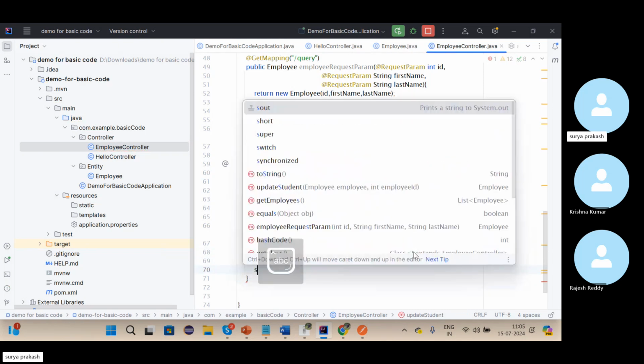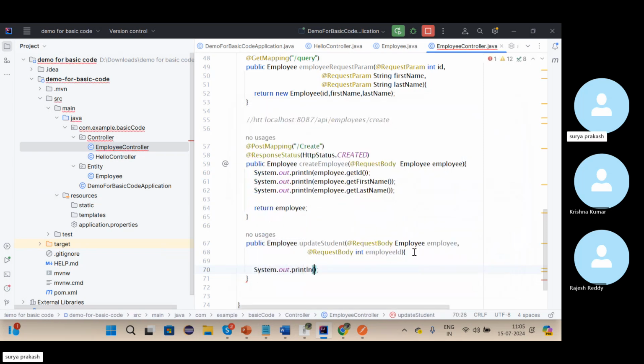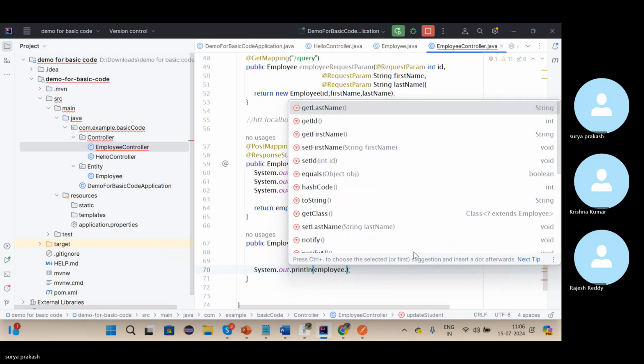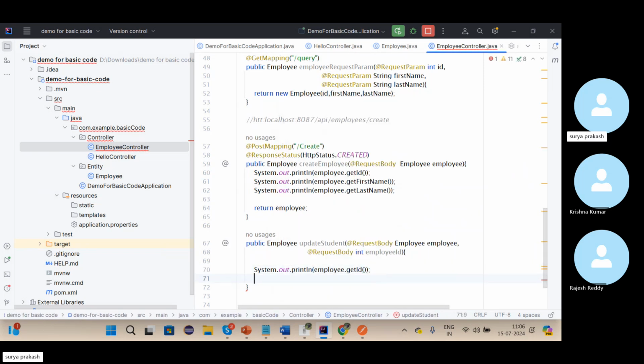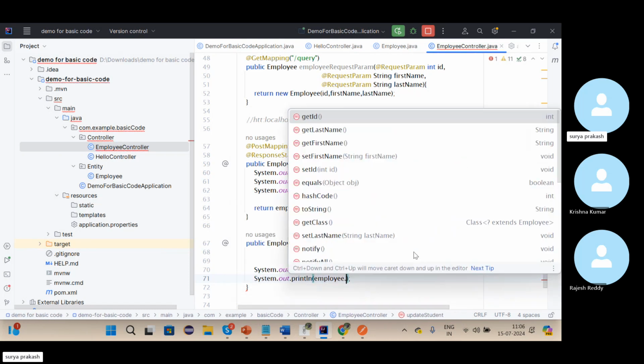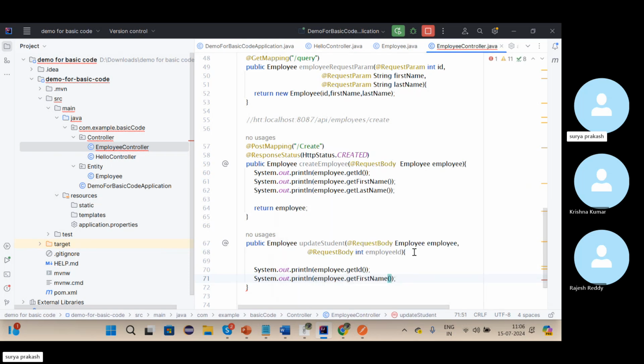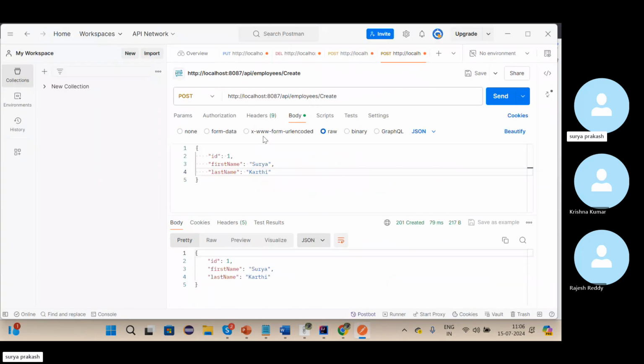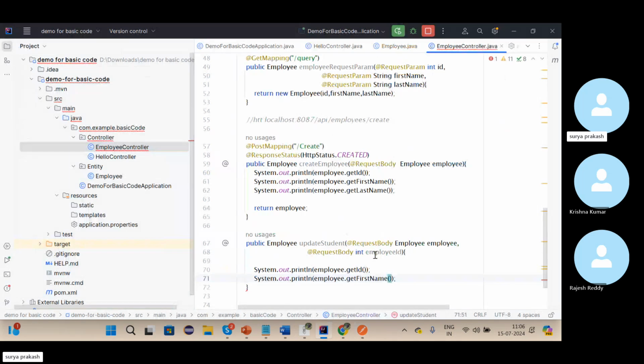Now see, simple. What is the use of @RequestBody? Inside @RequestBody, we have HTTP message converters. By using HTTP message converters, we convert the JSON object. By default, it gives data in JSON format. JSON format is nothing but this format, where the value is in key value format. So internally, by default, the RequestBody annotation gives data in JSON format.